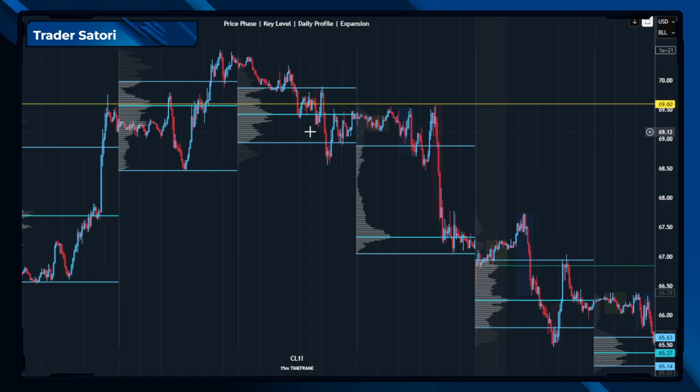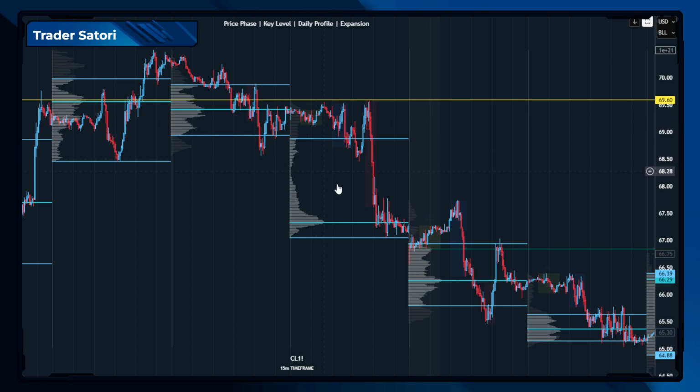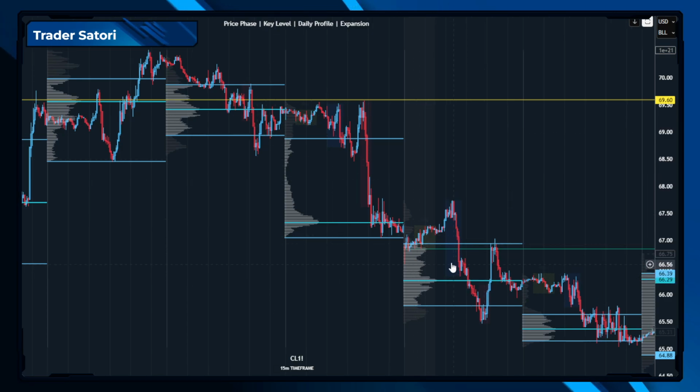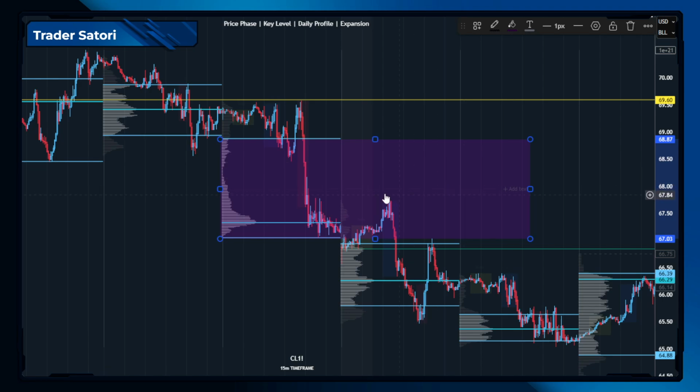Okay, so on this day here, if we look back 2 days, you can see the previous days were going lower. On the day that we are looking to trade, what do we want to see? We want to see the value area hold, so we want to see entries within here. We broke out of the previous day's value area, and then when we trade into this new day, we trade back into the previous day's value area, and we can then be looking for our entries within here.